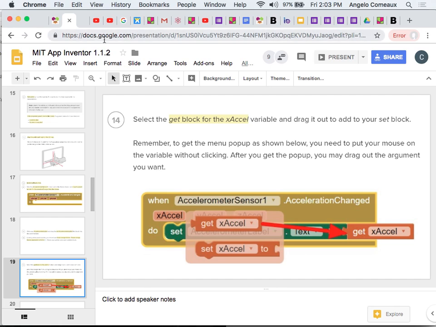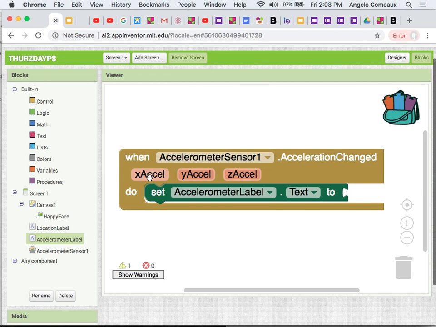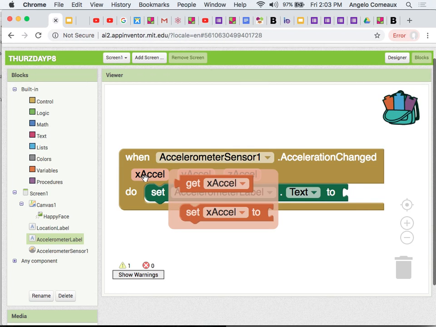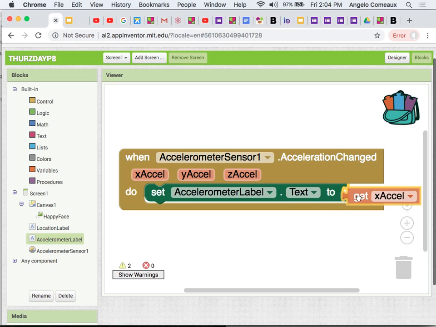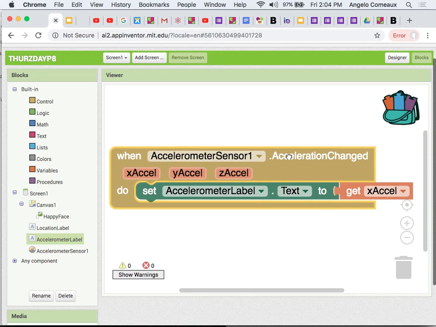We're actually going to use the variable that it keeps track of. So you hover over the XAccel, and it shows you what we could use. We could either get it and use it, or we could set it. We don't want to set it. We just want to get it. All right, so we're going to drag the get out and attach it.